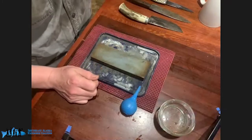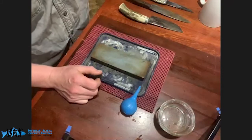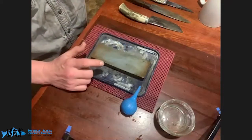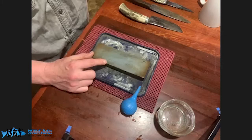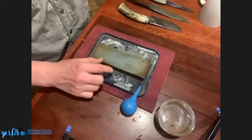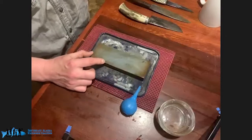Where do I buy my whetstones and what are the whetstones made out of? Great question, Pauline. So I actually order mine off of Amazon, but you can usually find them in hardware stores or any sort of fishing supply store, sporting goods. And your whetstones can be made out of all different kinds of things.